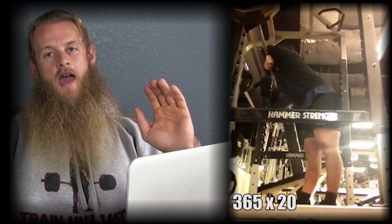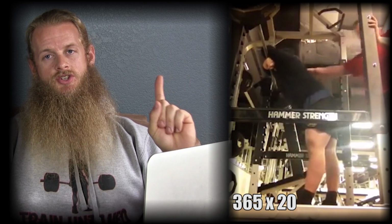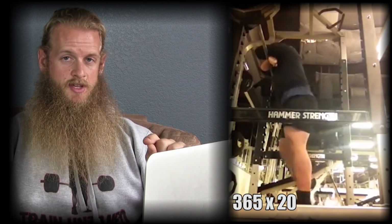And because this program is so damn hard, every program after this program that you do is going to feel easy. I think every person should try SuperSquats for 6 weeks, one time in their life, at least once.